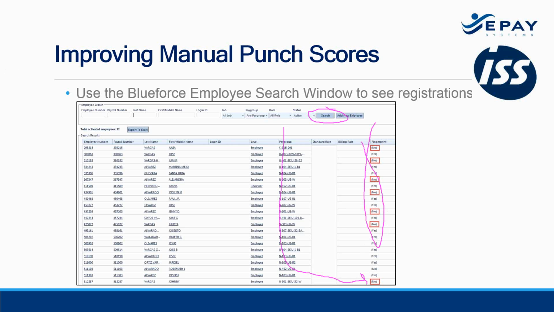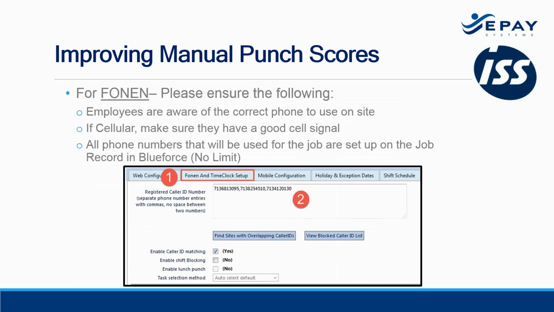And the reds I added, obviously, but anything that says no is stuff that needs to be brought to your attention, that those employees need to be registered. Now, keep in mind, those that do not use the clocks, like the mobile users, the phone-in users, are going to say no. But if they ever have the opportunity to work at a job site that will require a clock, it's not a bad idea to have them registered in the system. That way you don't have to worry about them later.